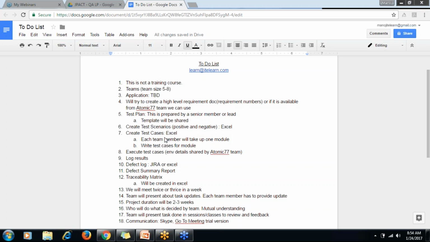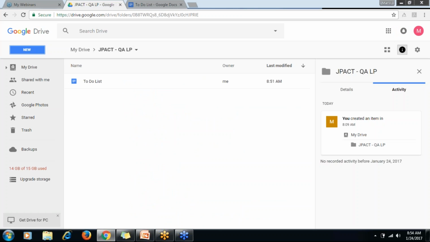Can we write the test plan and get it saved in a common Google Drive so everybody can have it? Yes, of course, that was the thing I was trying to explain. We will use this Google Drive, whatever I have created, the JPACT, QLP, QLI project, and this drive only we are going to use for our documents, our deliverables, everything.